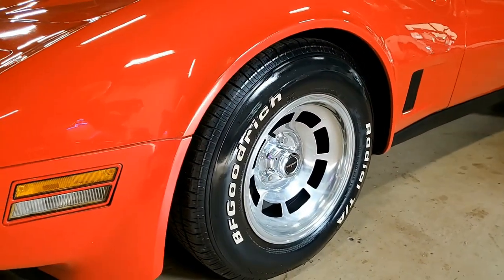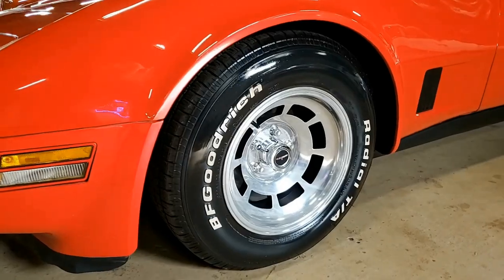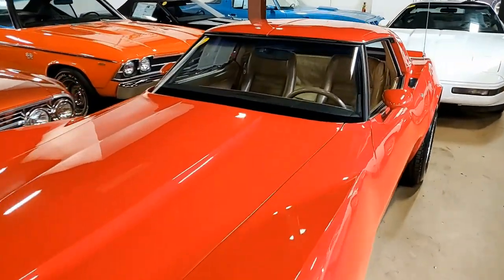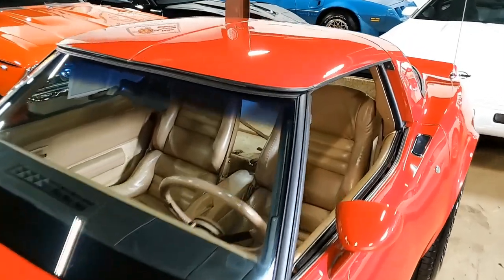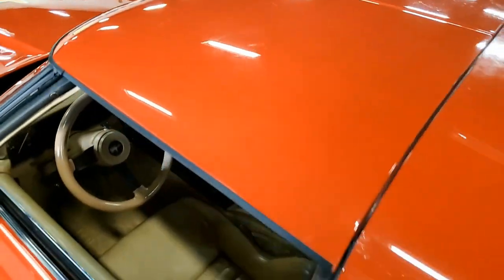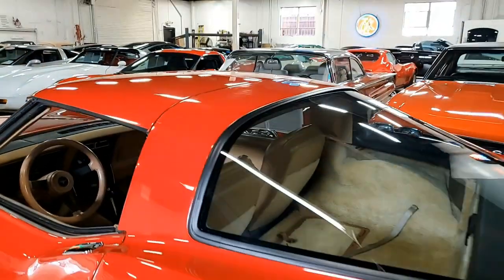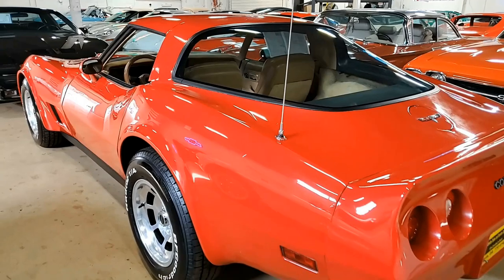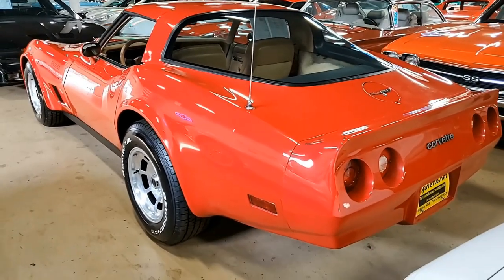It was originally assembled May 6, 1981. This Corvette is in very nice condition and as you can see it comes in that desirable red color with only 50,836 miles on the odometer, and these are actually titled and documented as well. The car's paint is in very good condition — it has a great shine. What a beautiful car this is.